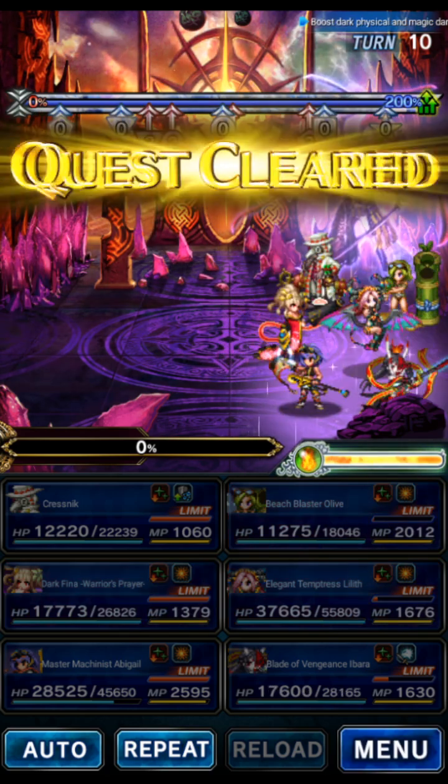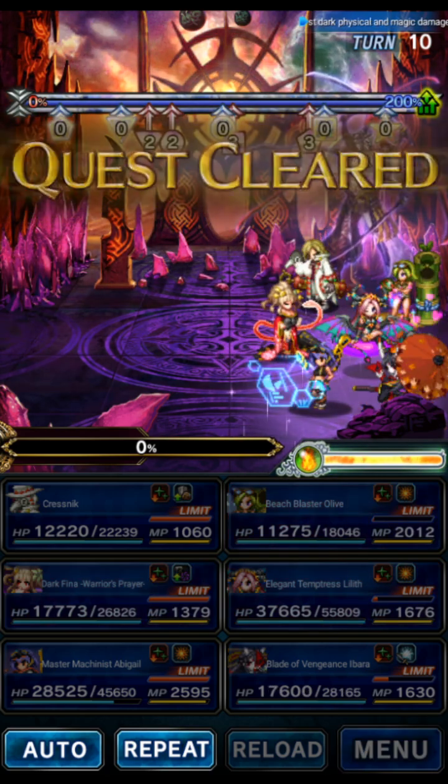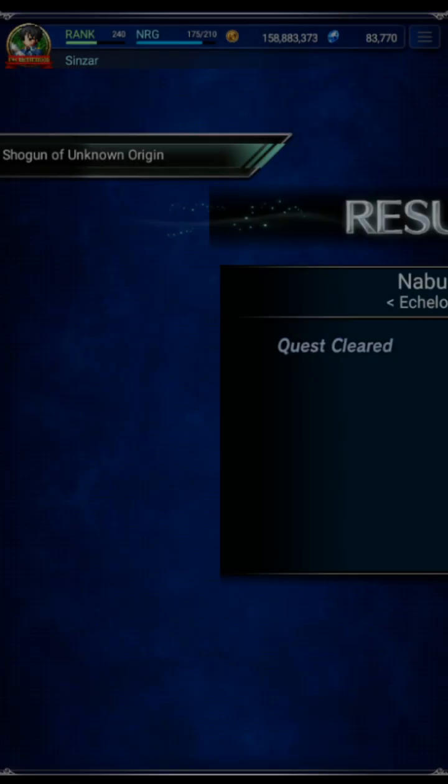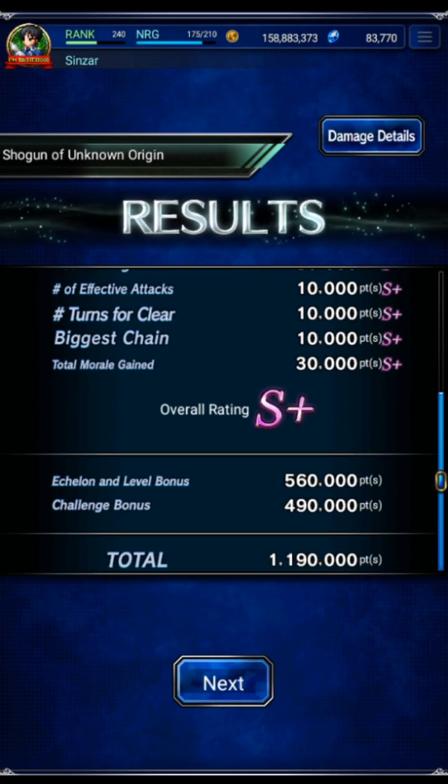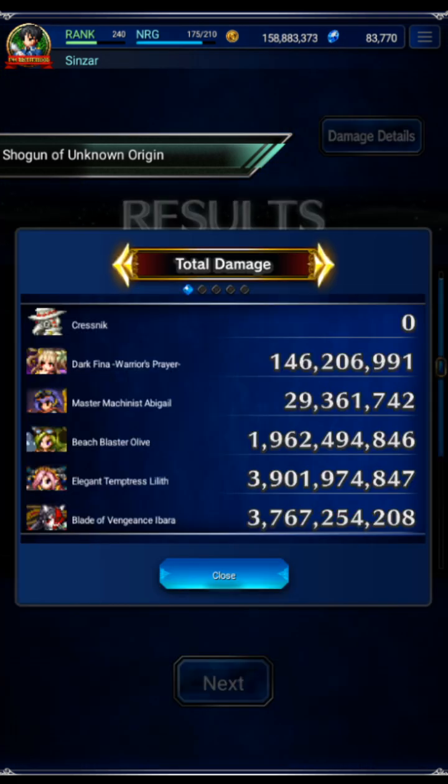Yeah, I was so close to doing this yesterday with Ayaka instead of Ibarra, but we were a little short killing in phase 2 because of the human killer penalty. Ayaka couldn't quite go all the way from 100 to boss dead. And there it is, rank 1 clear. And here is the damage breakdown.